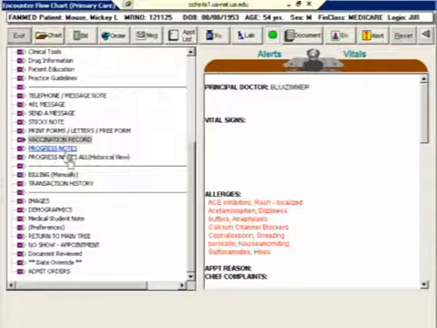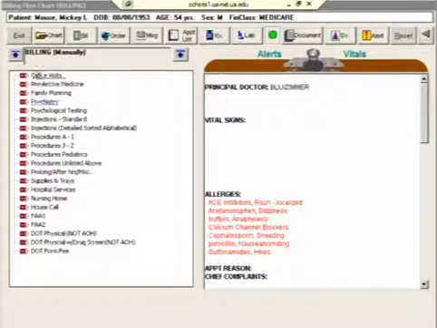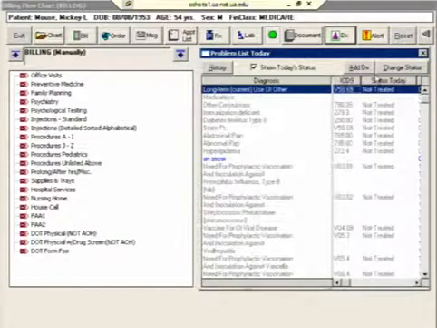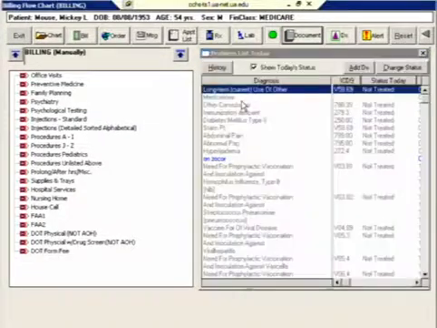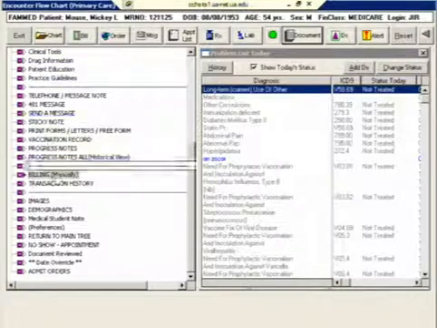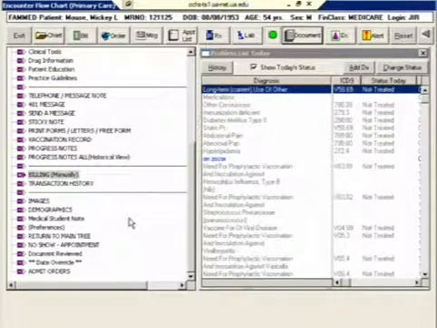Progress notes here, I never use those. Billing manually, sometimes you'll have to use if you're billing something that's not just a straight up E&M 99213 or whatever. Sometimes you have to go into billing manually to bill some sort of specific thing that you're doing, or bill the visit in a certain way when it's not just available by clicking document and E&M billing and selecting whether it's a level 1, 2, 3, 4, or 5. I bill procedures this way. You can bill procedures from within the ordering program. I can't teach you that because that's not the way I've been doing it. But it's probably better to do it that way if you'll learn it. Transaction history I've never used. Let's see if there's anything else in here you actually use.